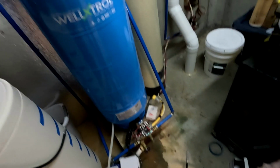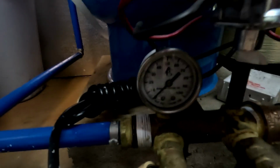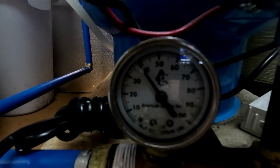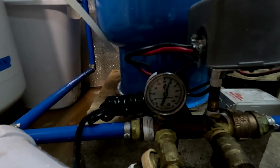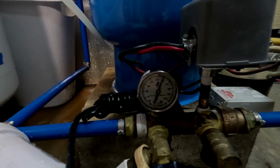Alright, so the next thing we're going to do is kick the power back on, and then we're going to watch this gauge down here, and we're going to see when it kicks off. Should kick off around 60 psi, so let's see what it does. Okay, so we're building pressure. Okay, so you can see the pump shut off at 60 psi, which is what it's rated to do. When you open the faucet, it drains down the pressure, it goes down about 40 pounds, and then the pump kicks back on, builds the pressure back up again.